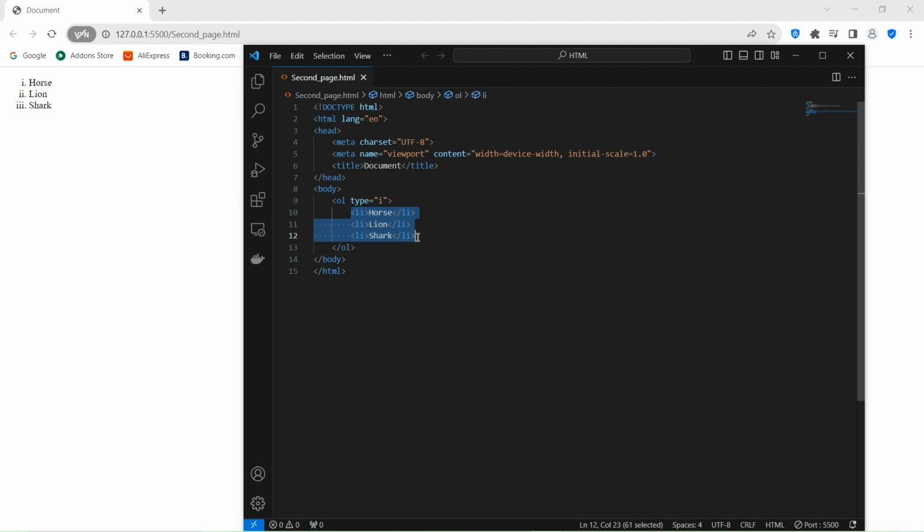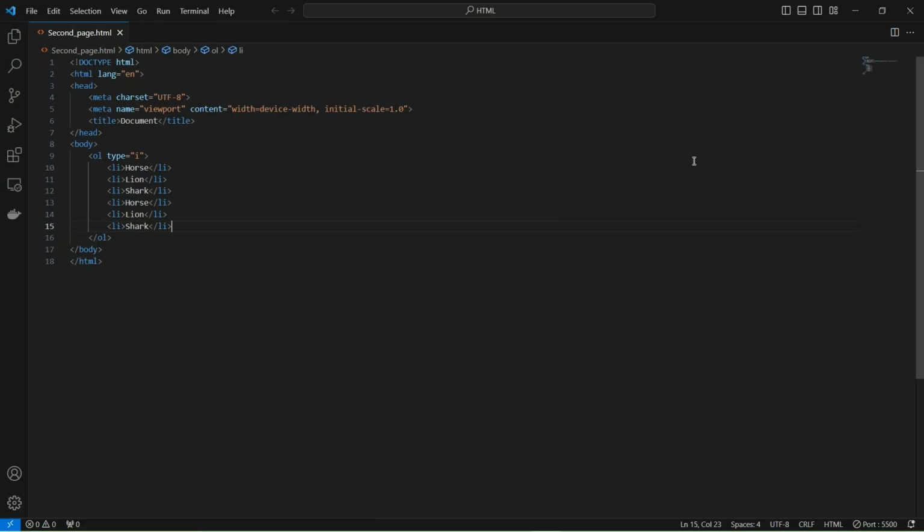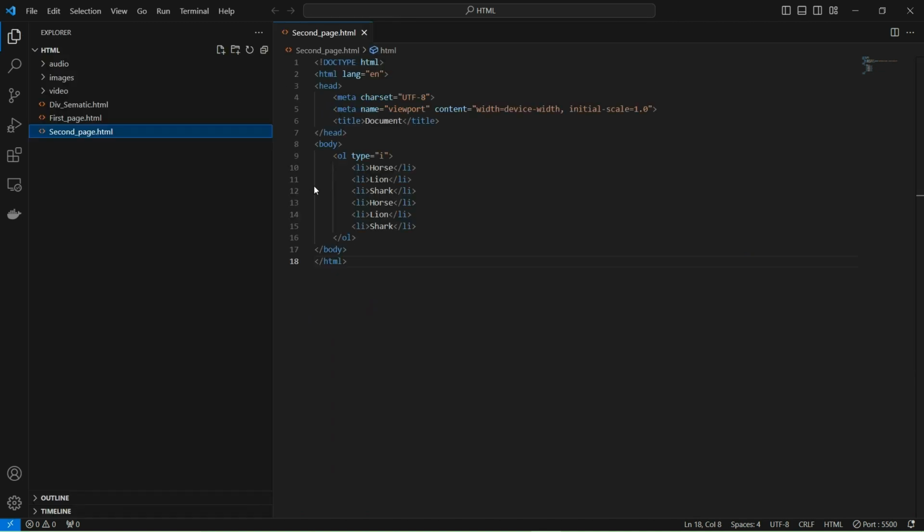I will add another list items to see that, so those are lowercase Roman numbers. I will remove list items that I copied.